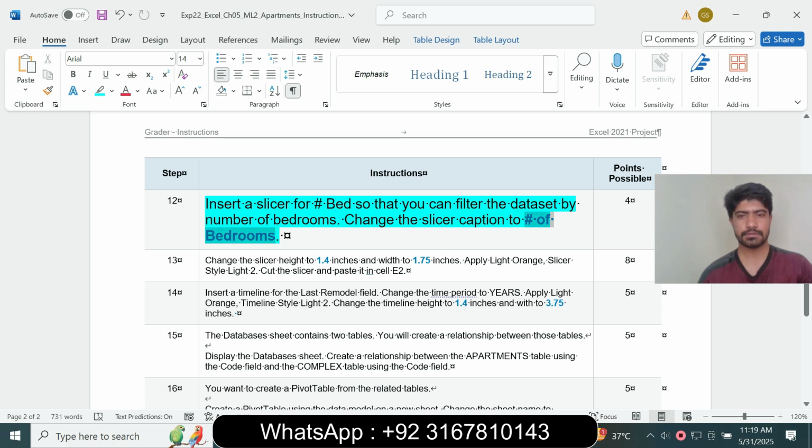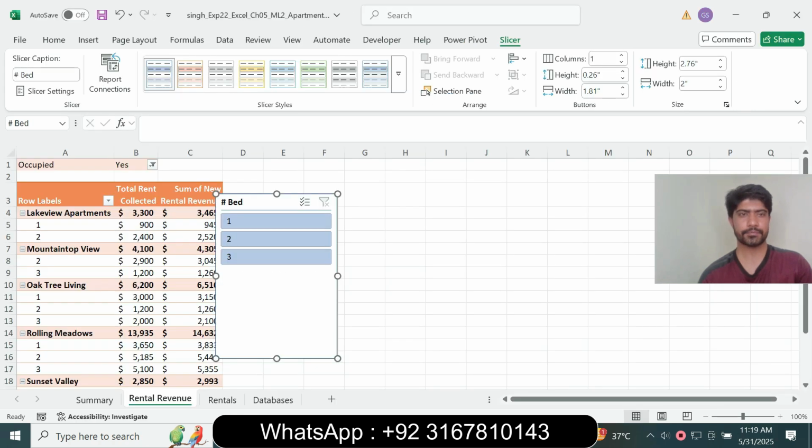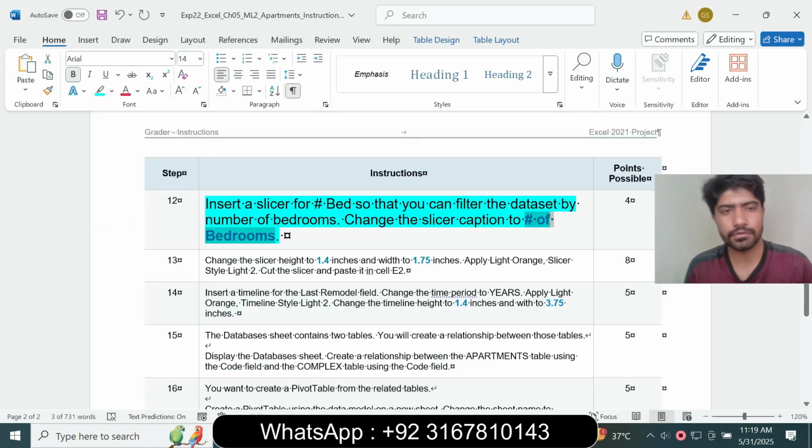So go to the Slicer tab, go to the slicer caption, type hash of bedroom and press enter. So question number 12 is complete.